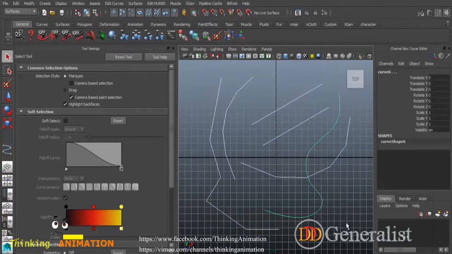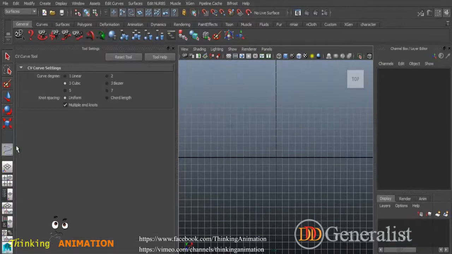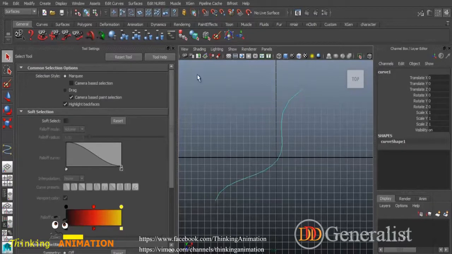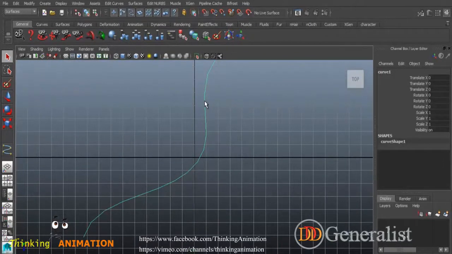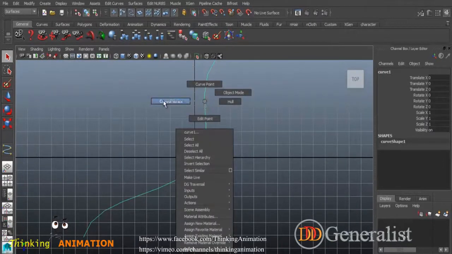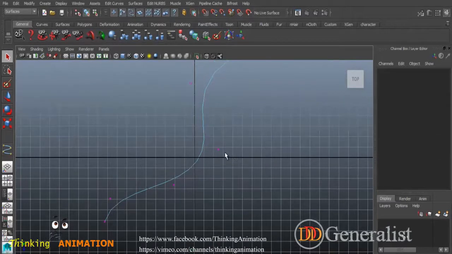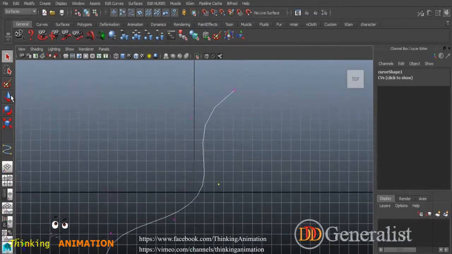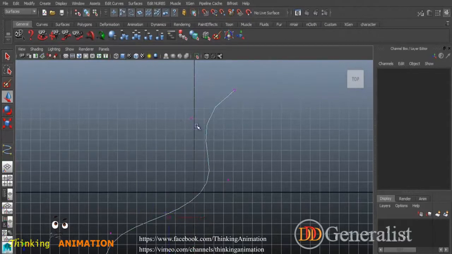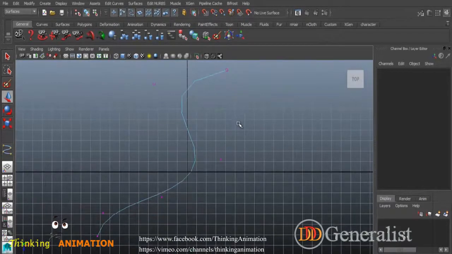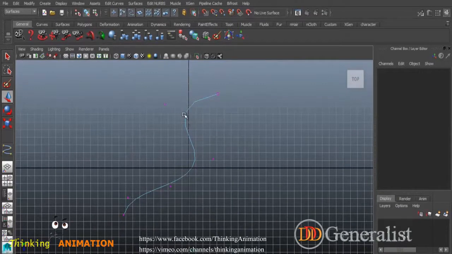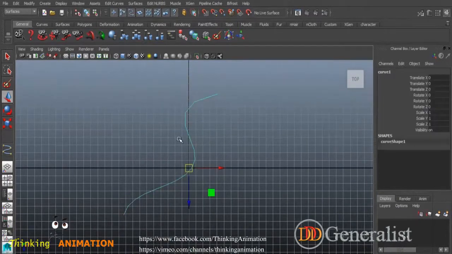If we select all of them and press delete, I'm going to again create a 3 cubic line like this and press enter, you get the line. If you right click on the line, you get different kinds of options like the control vertex. If you select this, you get these points and you modify these points by choosing the move tool, and you can reshape your curve by moving these points anywhere like this. But if you right click again and choose the object mode, you will select the line again.